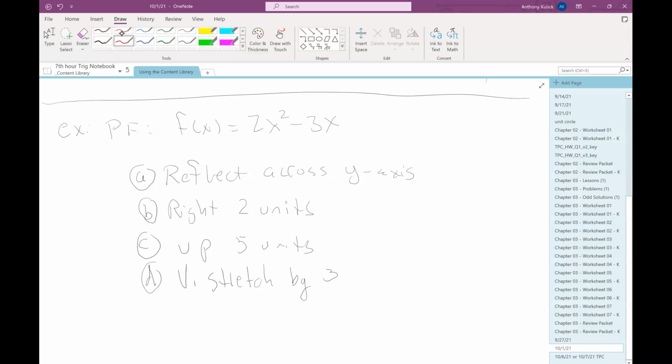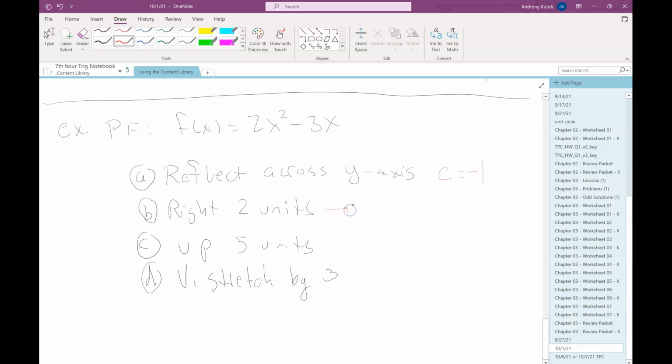So if I reflect across the y-axis, which of the coefficients is responsible for that? A, C, H, or K? C. Okay. And what do I know about C if there's a reflection across the y-axis? It has to be negative. Very good. And because there's no further horizontal stretch or shrink, C should be -1. Everybody's cool with that? That'll get you no stretch or shrink, but still will get you the reflection.